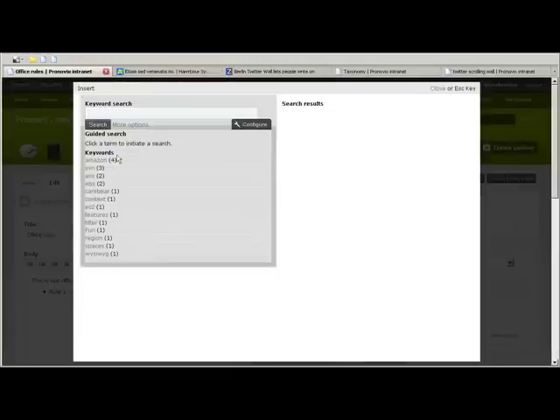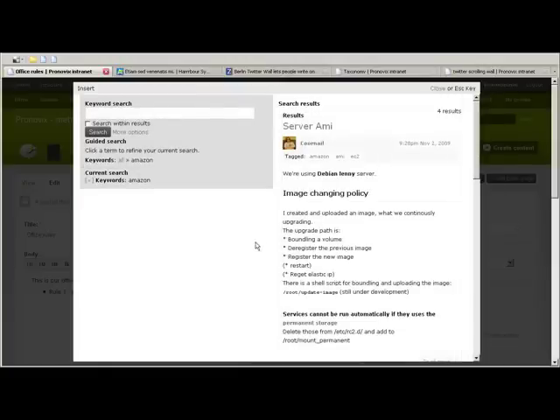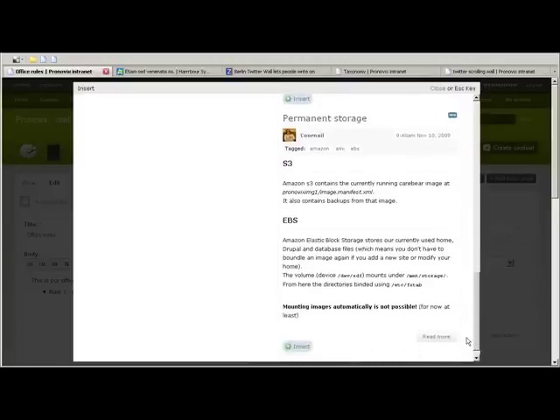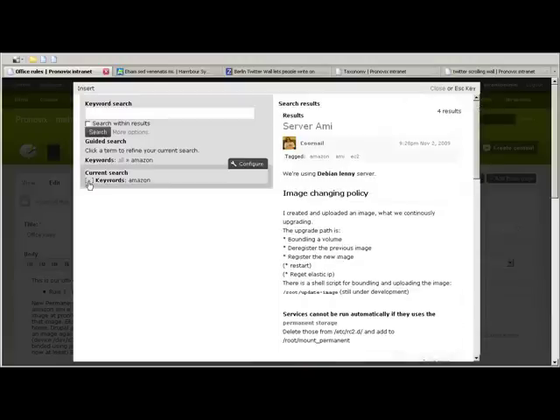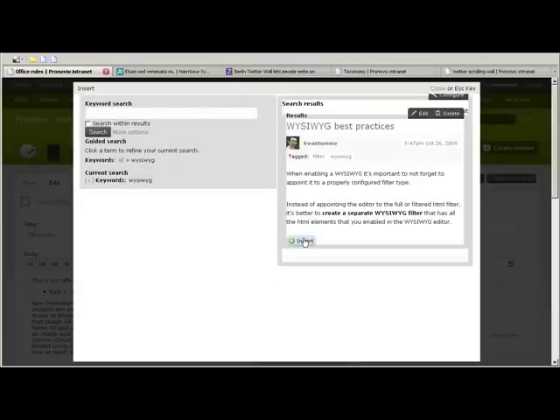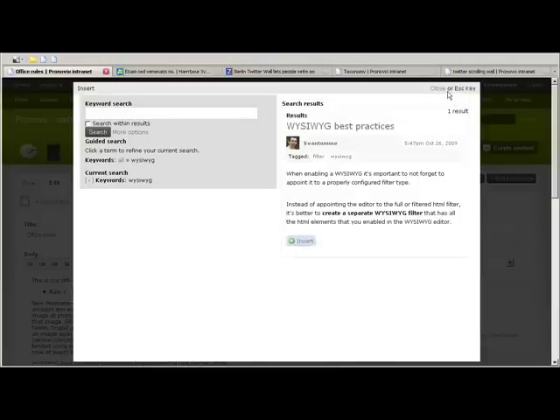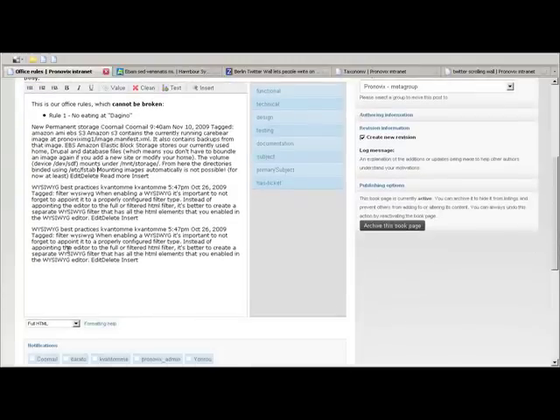When you click that, it gives you a bunch of keywords where you can, for example, say, let's say Amazon. Okay. And here you get results. Say for example, okay, I want to insert this bit here, and maybe there's some more stuff that I want to insert. Maybe you want something about WYSIWYG editors. Go and insert it. Yeah, and I escape. Go back to your text, and you see, like I did it twice, that the text got inserted.